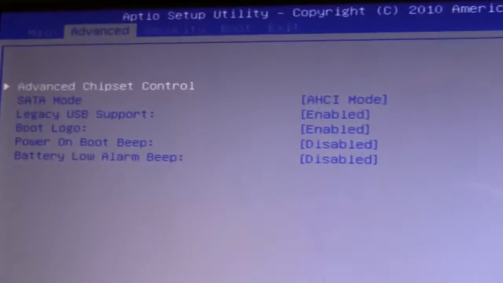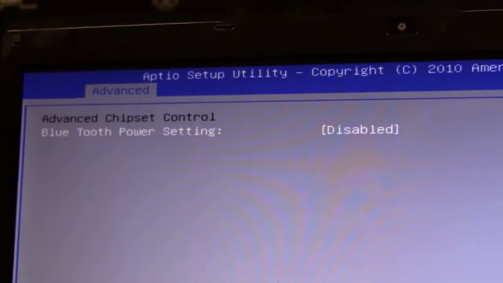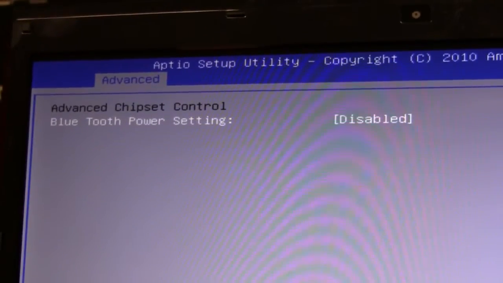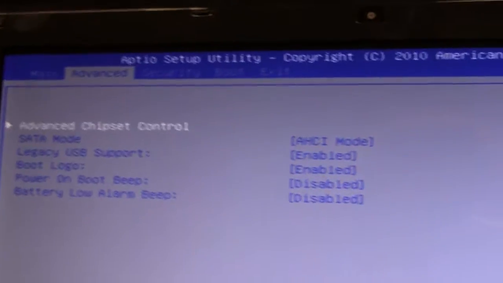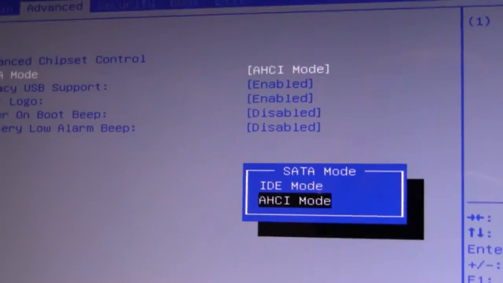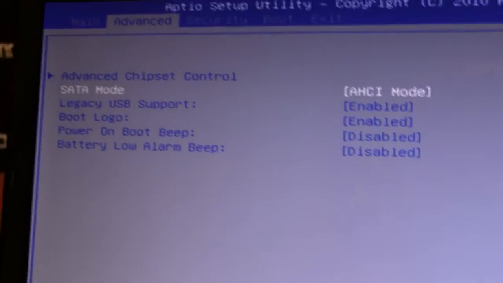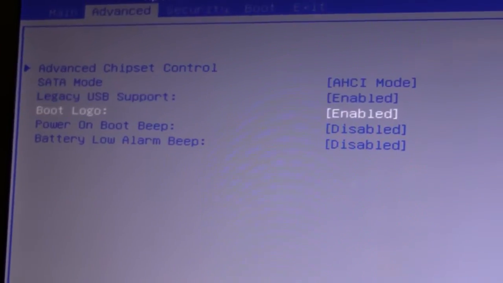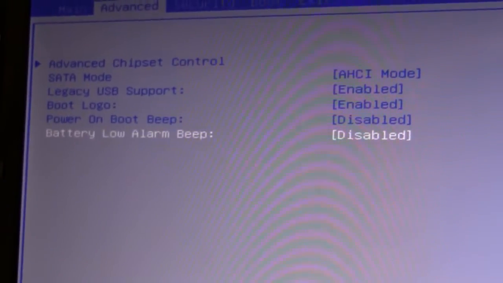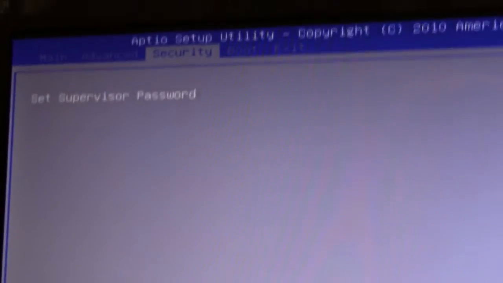As we tab over to our advanced, it's going to give us a little bit of advanced chipset control. Really, it's just allowing us to turn off our Bluetooth power. That's the only advanced chipset option it's giving us. SATA mode here allows us to change to either IDE or AHCI. Obviously, if you're using a newer hard drive, AHCI is the mode you're going to want to keep it in. There's also legacy USB support, whether or not you want the Sega boot logo to pop up, whether or not you want it to beep, or if the battery's low, it gives you a little alarm there. Security wise, this is just to set a main password for BIOS.